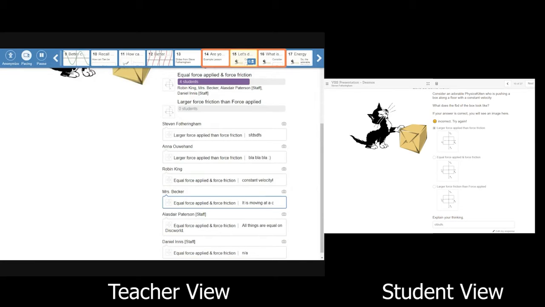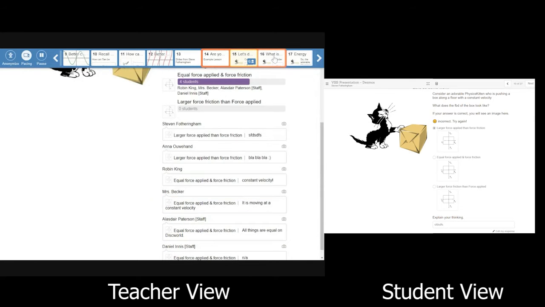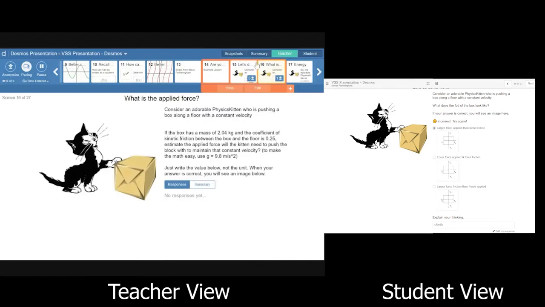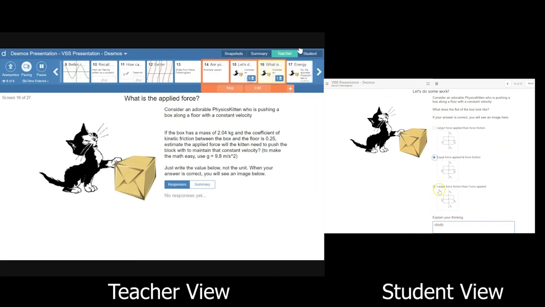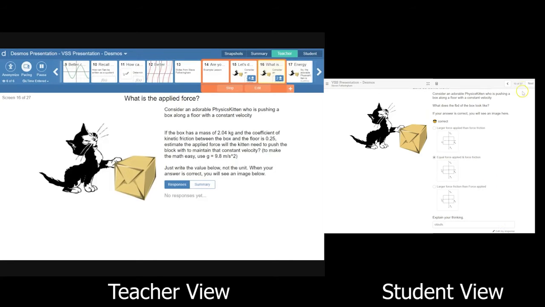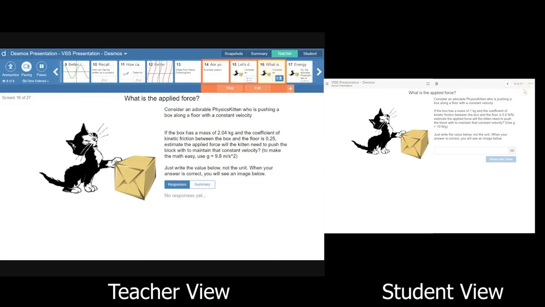Everyone needs to pick that because until you get the correct answer, it's not going to let you see anything on slide 16. So once you've got the correct answer, go to slide 16 and take a look at it again. Now, when you look at slide 16, it's now full of stuff. So what I had to do is I couldn't let those students just rush ahead. They had to understand what was on slide 15, so they can succeed at slide 16.